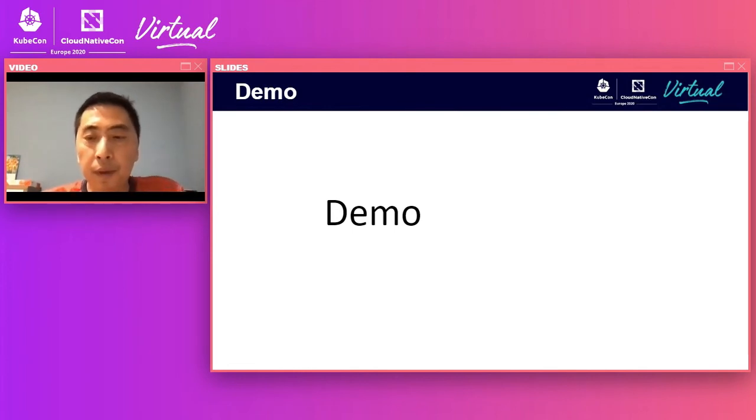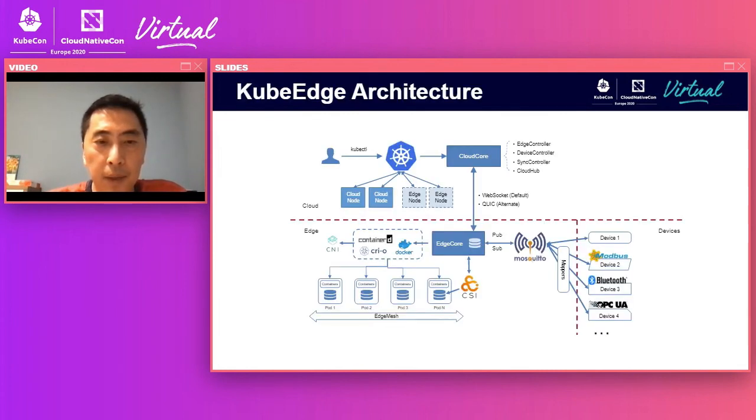Yep, that's the quick demo. So you can see from the demo, it's just one command. Let me go back to my architecture. Just one command, you can register your cloud core to connect to the Kubernetes. Then it's just one command running on the edge.